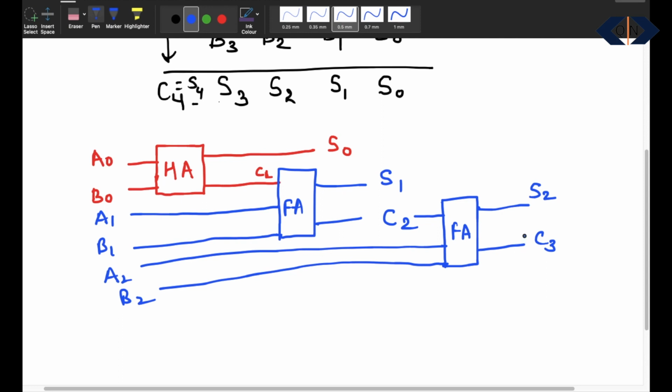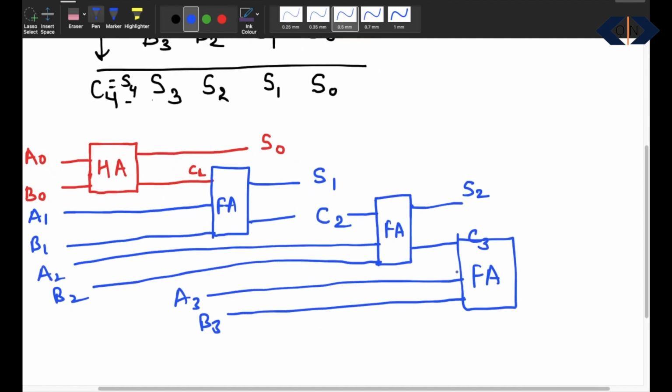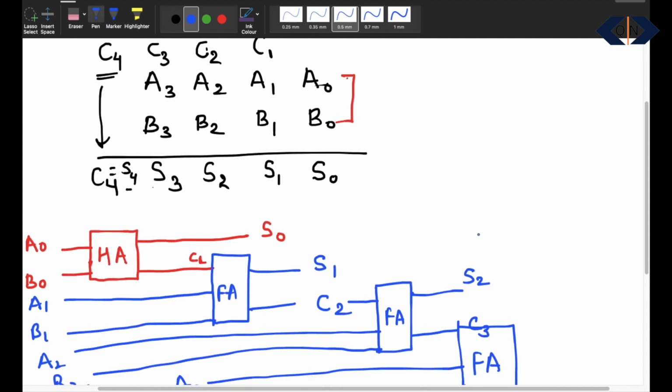This C3 will be again passed to a full adder, which will be utilizing C3, A3 and B3 as input. Got it? Now what is remaining? Only C4 is remaining.